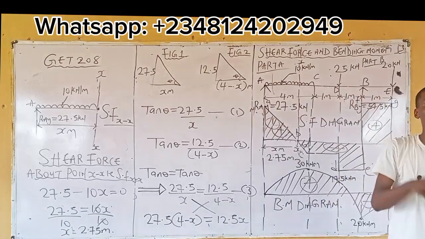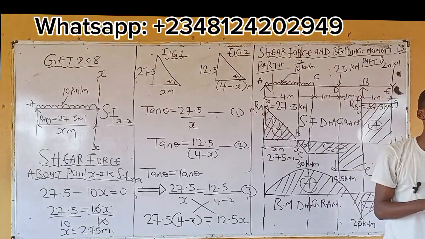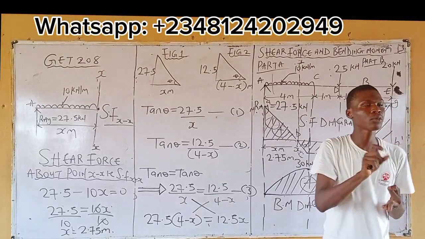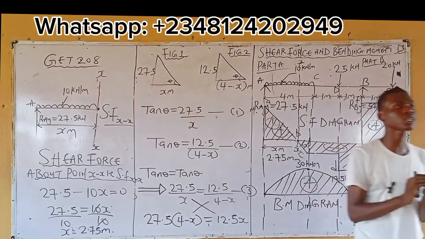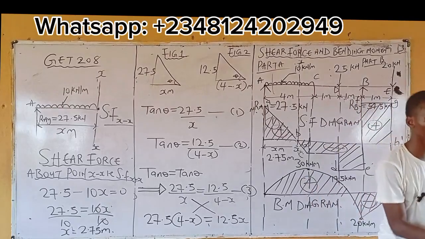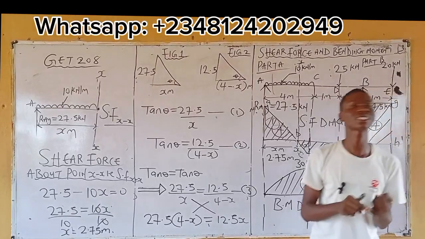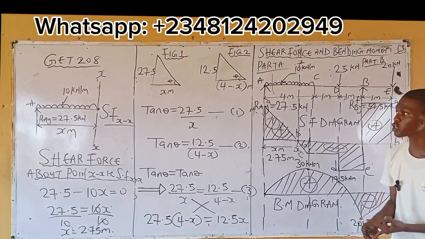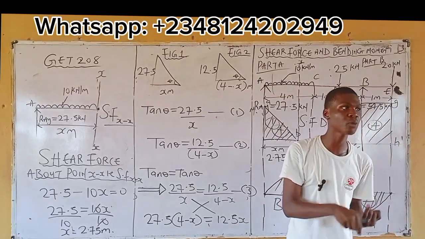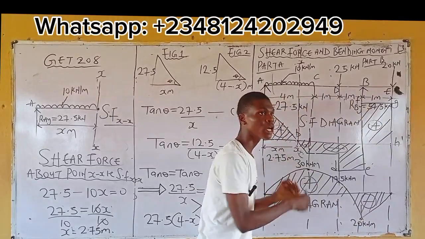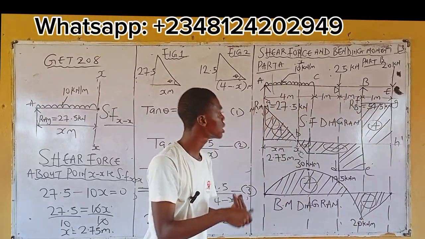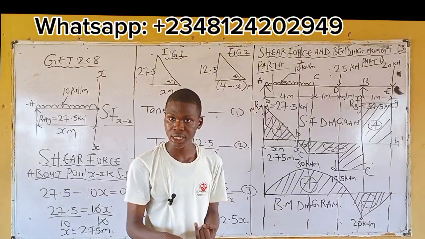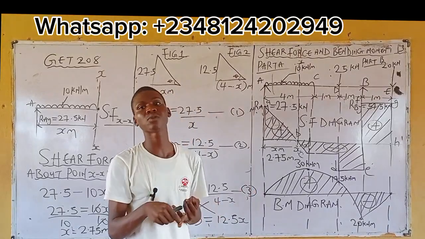Number three, determine the position. Or the question will say determine the location. Some questions will not say determine the location of maximum bending moment, but rather determine the location and the value of maximum bending moment. What we've done so far is just the location of maximum bending moment. You already know that for this given beam, the location of maximum bending moment is at a distance x equals 2.75 meter, right? Now, what's the value of this maximum bending moment?